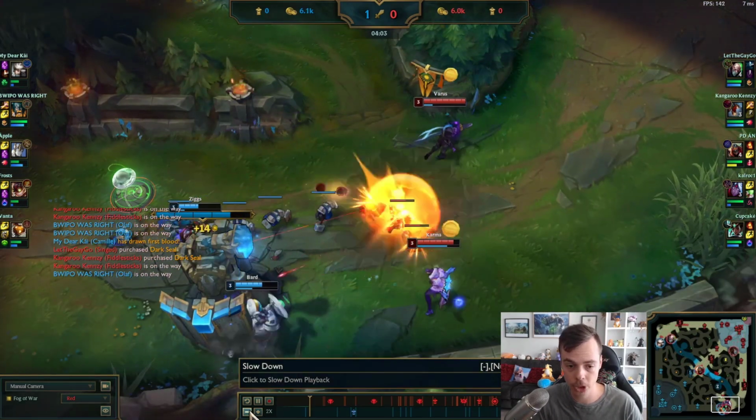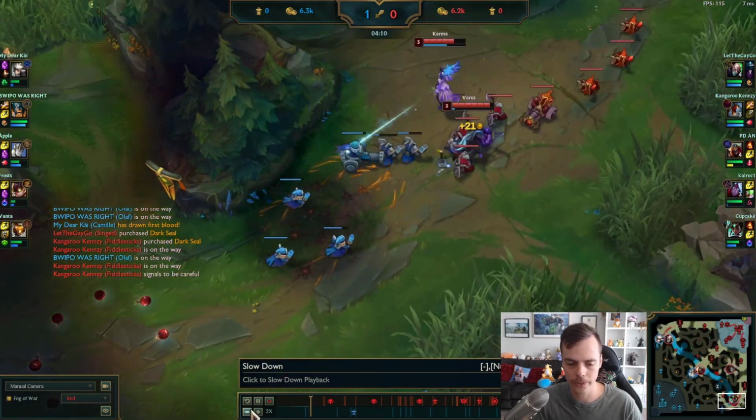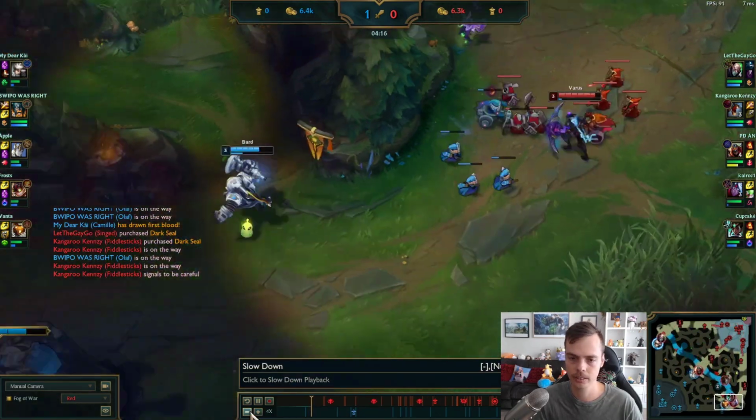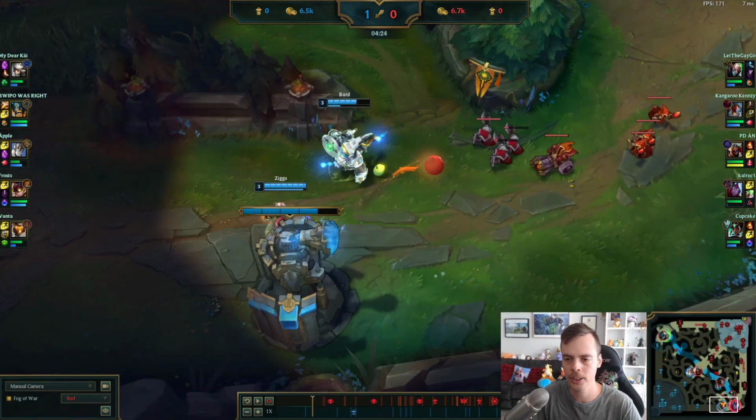Keep poking, keep chipping, keep pressuring. Keep your foot on the gas. Eventually he is forced to base, and in the vast majority of situations, he wouldn't be able to TP back and catch the wave. And so that's how you would generate the lead. And then you'd want to just rinse and repeat that.